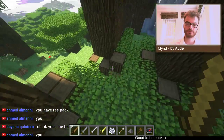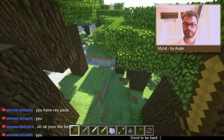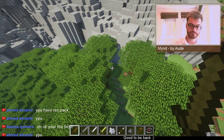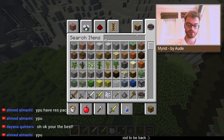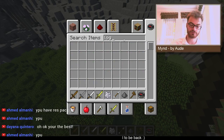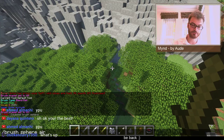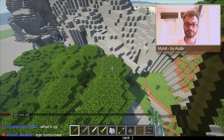Oh, what happened here? Someone has already caused some trouble here. The lift brush or something. So I'm going to get rid of them using a brush, I think. So let's do brush sphere air, let's say 10. And we'll do mask. We only want to hit the leaves and the logs. So leaves is 18, and log is 17. So 17 and 18. Now what will happen is this brush will essentially just eliminate them.